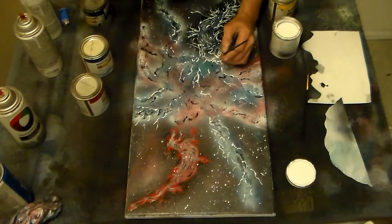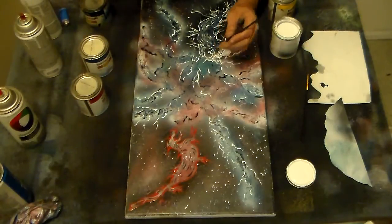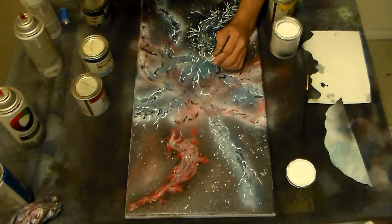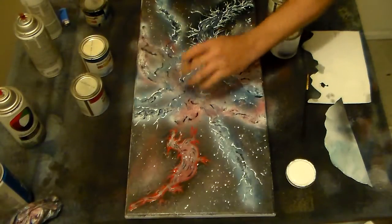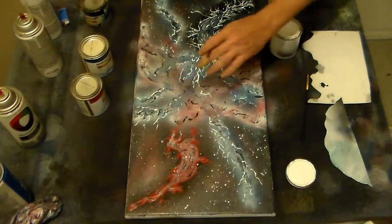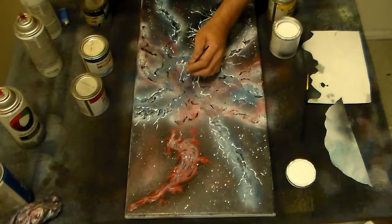Maybe even do a little bit more dramatic fire effect. You want to kind of concentrate color right here where it's coming up out of his mouth. And that gives the greatest fire effect right there closest. And since it's pointing towards the middle of the painting, in the end it's going to give you focus right there in the center where it is you're trying to bring attention to anyway, because when you bring focus to the center of your painting, you make people look at it. And it's just kind of funny how that works.